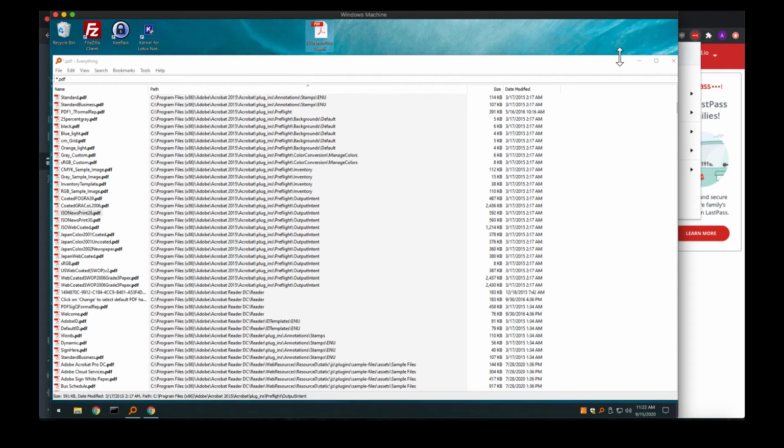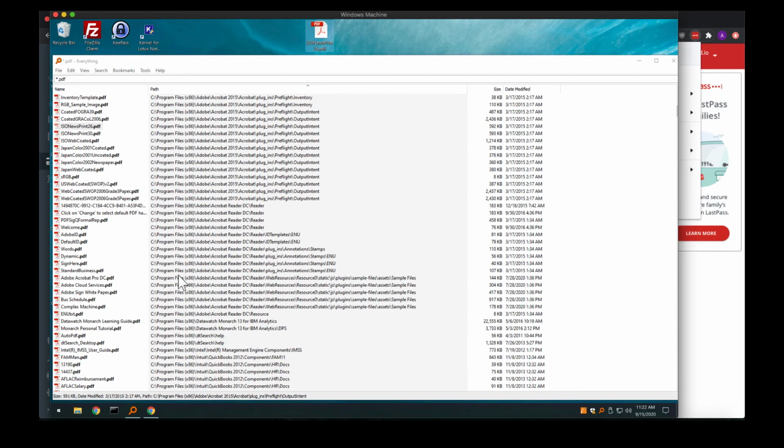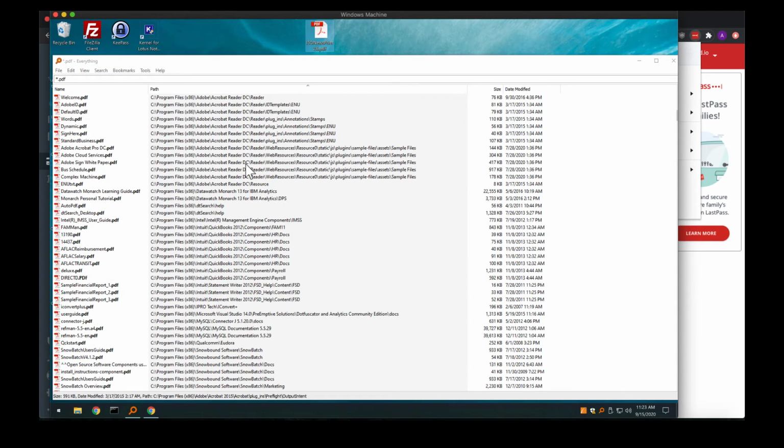Paste it on my desktop, and there it is. I can grab everything I need right from this tool. I don't have to copy the path and find it in Windows or anything like that. Just very fast, it indexes your whole computer very quickly, makes it really, really easy to search across the entire system all in one. I like it a lot better than the Windows search.